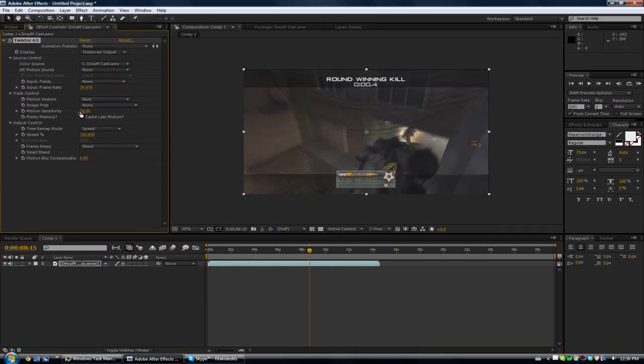Maybe starting here. It's a good spot. Keyframe the speed. Go one frame ahead. I'm setting it to about 30. If you're using a regular clip with a feed, or just a regular trick shot, I would probably have it around 15 or 10, just for the best, because you don't really need a lot of frames to do this.